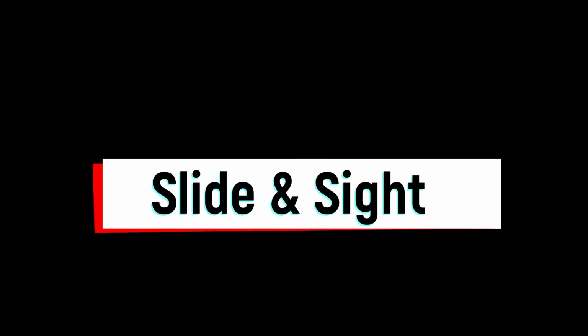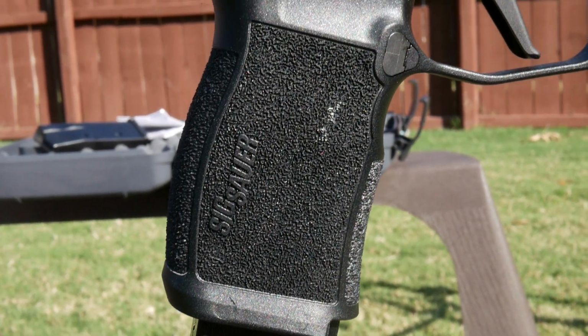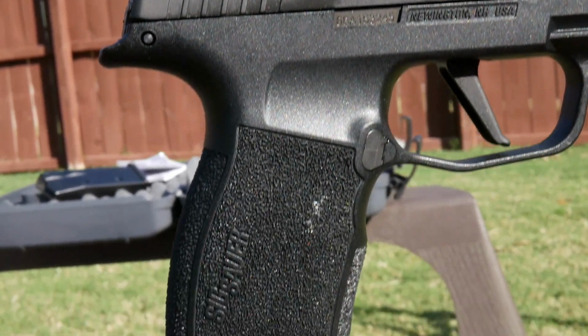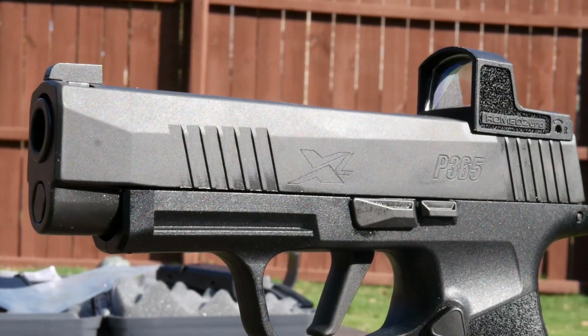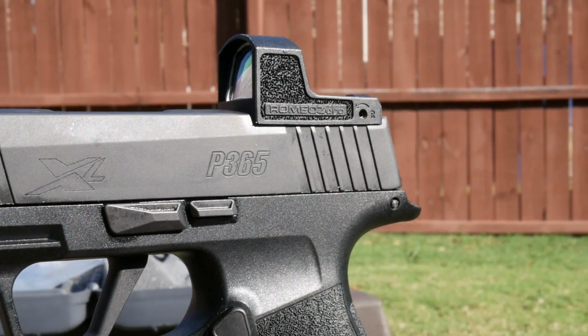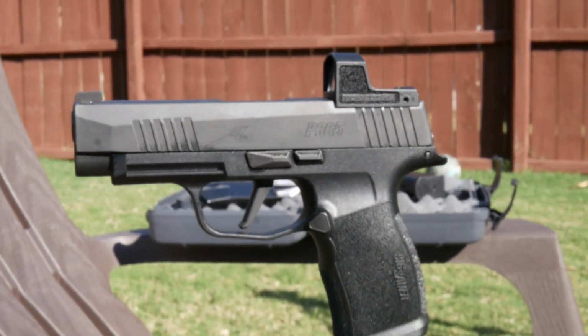So moving on to the slide and the sights, the machining on the pistol is very well done. The serrations are very usable and they are exactly where you would want them to be to manipulate the pistol, whether it's in the front or the back of the slide. Since the barrel is longer, there's more space to grab onto for you guys who like to manipulate from the front, which is what I do.